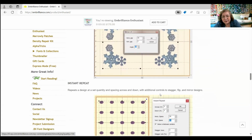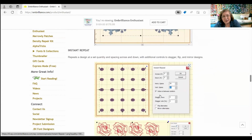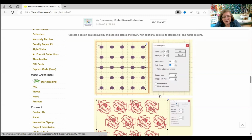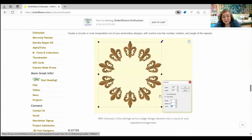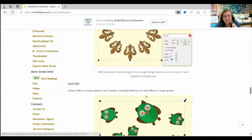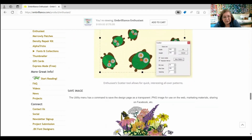Here's what mirroring looks like. Here's what instant repeat looks like. And you can stagger it or have it straight either way. That's fun for a car. Here's what a carousel looks like. These are fun ones. We might do a clock one of these days. What can use the carousel? Okay, you can scatter it so it'll size them differently if you like and just make something really cute.